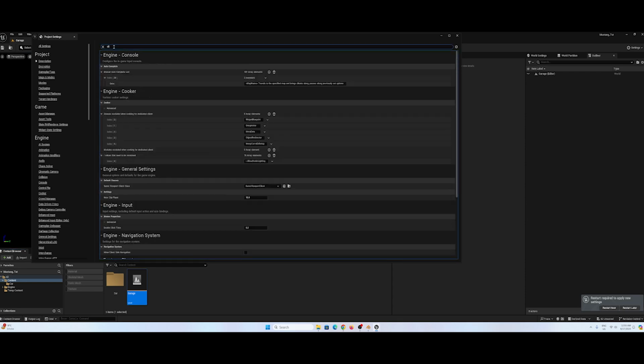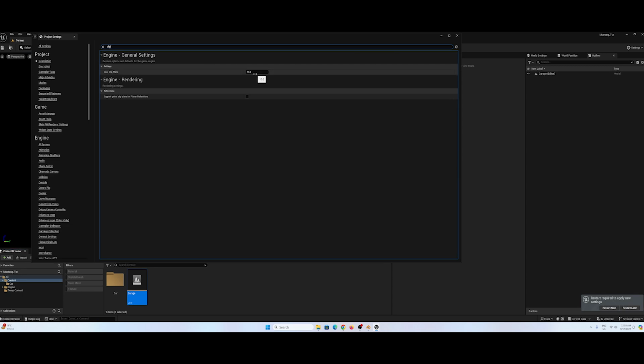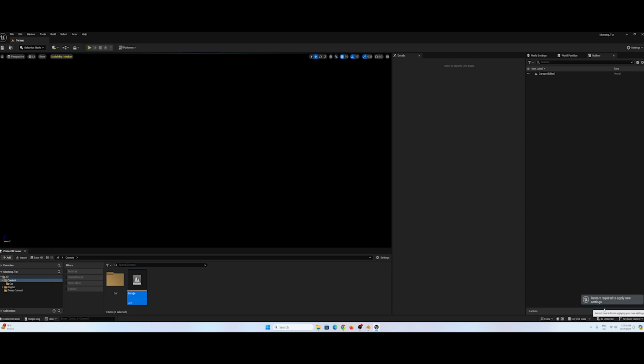Clip. So this is when you get really near to the car, it starts clipping and the camera goes inside the car. So if you take the clipping from 10 to 1, you can get even closer to the car before the camera goes inside the car. All right, so that's what it is. I'm going to close and I'm going to restart, and now I'm going to save selected.